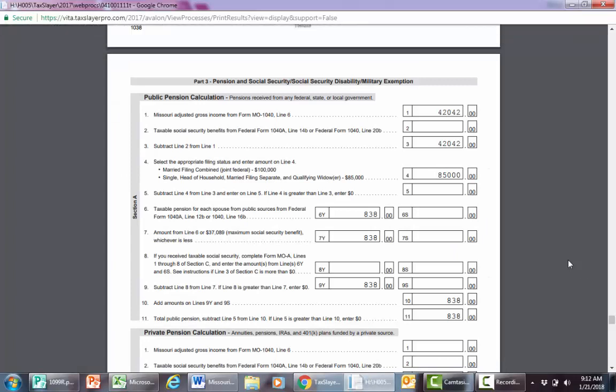So now I have regenerated the PDF, and we're looking at the exact same thing we were looking at a minute ago, but it is now filled out, right? And so you can see it goes through this whole series of calculations. The only thing we care about is that we have the total public pension that's deductible, that's the right amount, 838, it should be the full amount. And it does this calculation here.